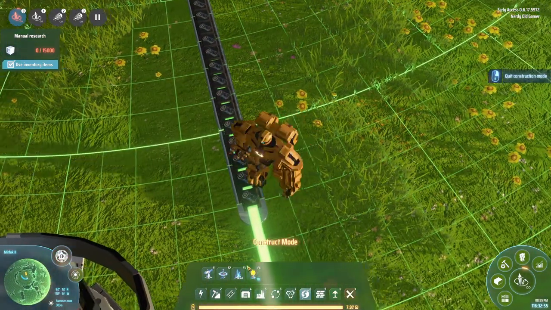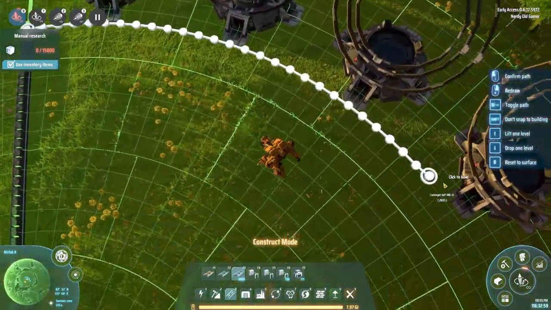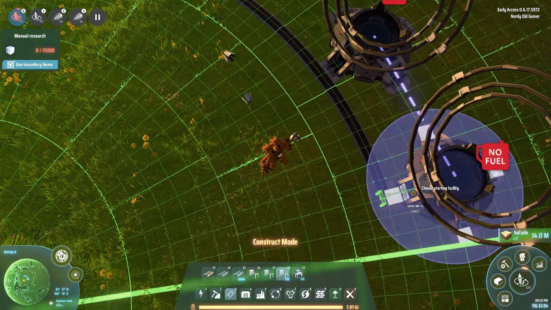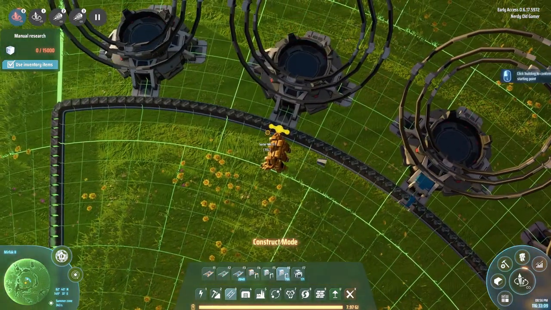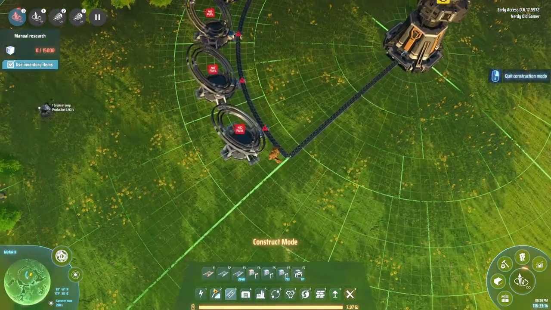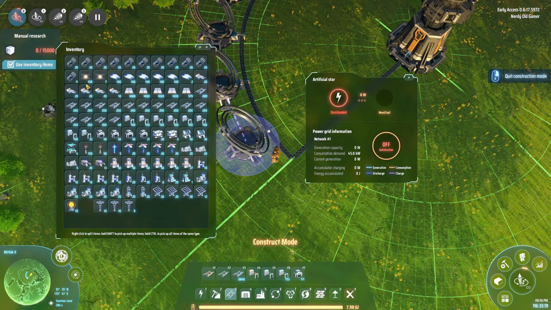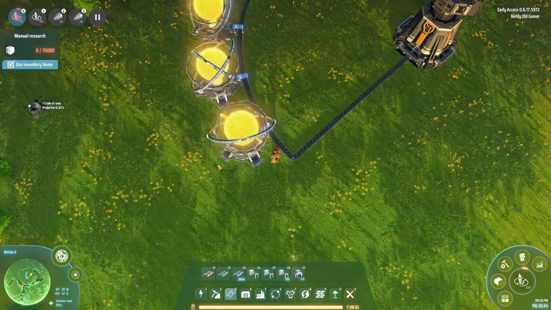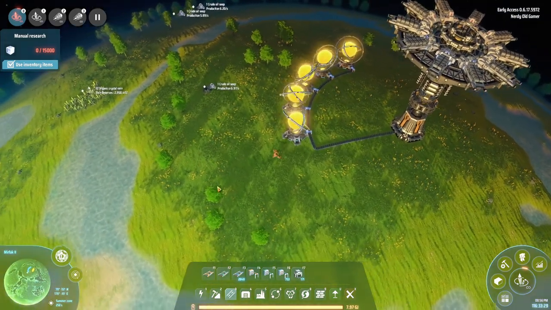Whoa, antimatter fuel rods already arrived. That was quick. Let's bring you around here. Stick in some inserters. No, not inserters, sorters. They're called sorters in this game, dammit. And just stick a few in there. Okay. So that's a bit of power going.